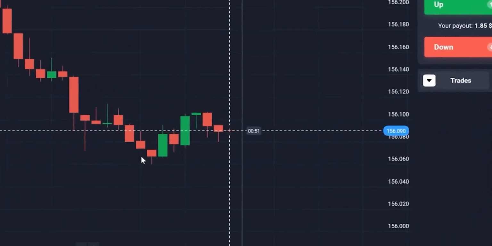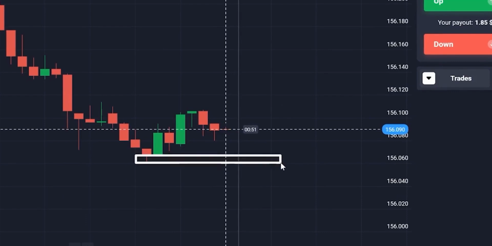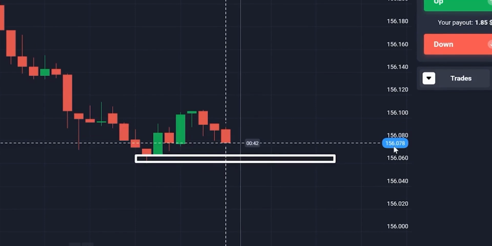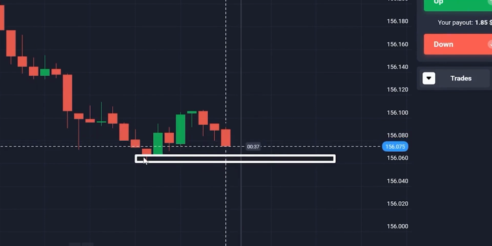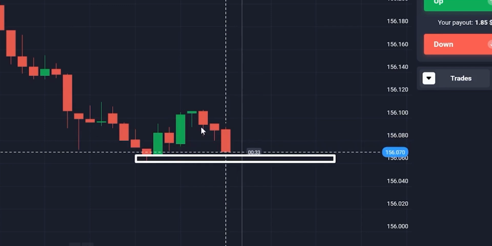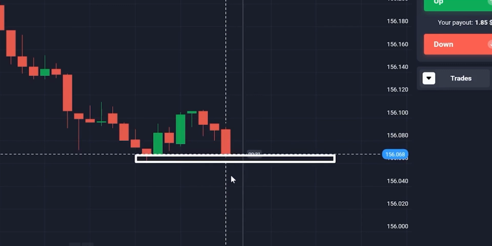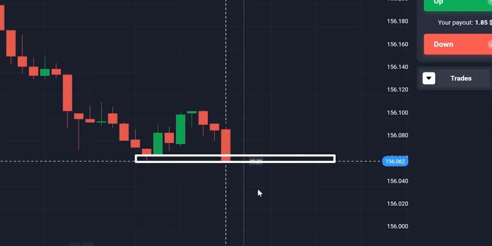Alright friends, it seems like the candles are once again approaching this level, showing a reaction. However, this time the downtrend has gained strength, and since the distance between this touch and the previous one is shorter, the risk is higher. There's a high chance that this level could be broken now. We need to observe how the candles react, their shape and form, and the kind of rejection we get.